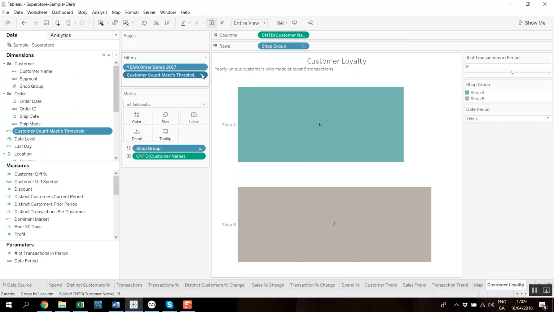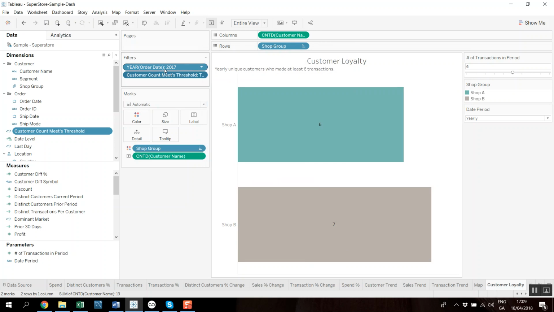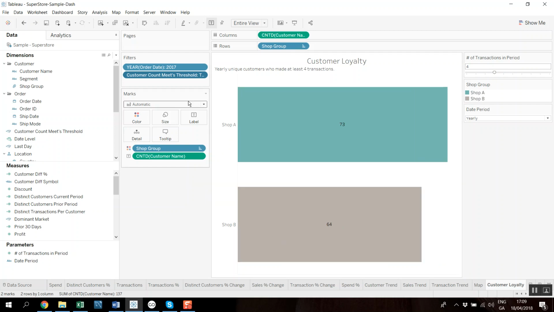And that I added to the filter shelf, so I'm only interested in those that meet the condition. I've set the order date to be 2017, so as long as it's in the current year, and then it's a distinct count of the customer name. They have to meet the condition, which is set by this parameter over here, and if they do, I'm just asking, can you count how many different customers meet that transaction parameter.